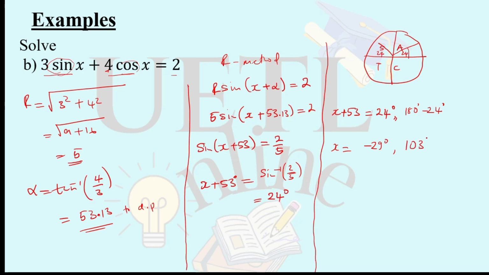You can see that this answer is below our range, 0 to 360 for x, so you can remove it and just say x is equal to 103. Make sure you watch the next video, where I'm going to show how we find it when it's cos. We're going to go this way again and find the solutions. So this is it.